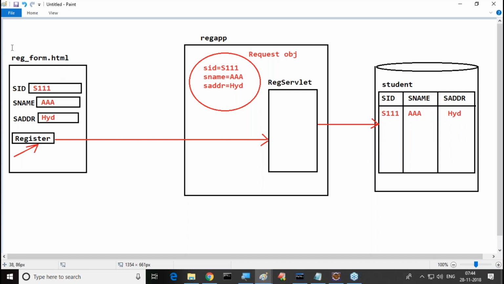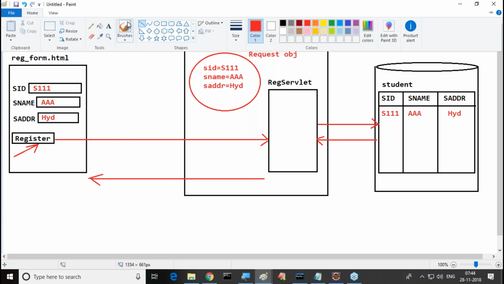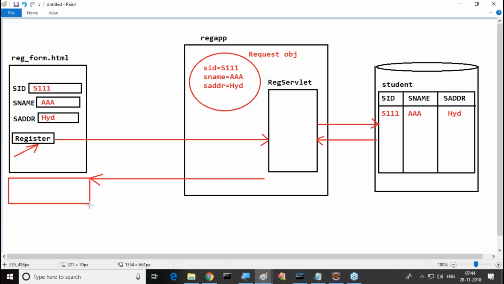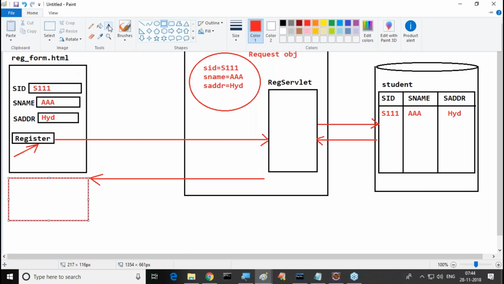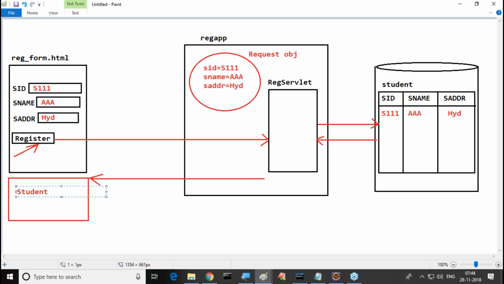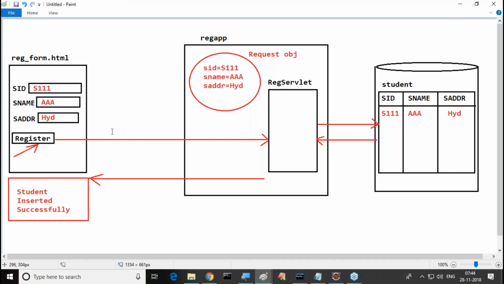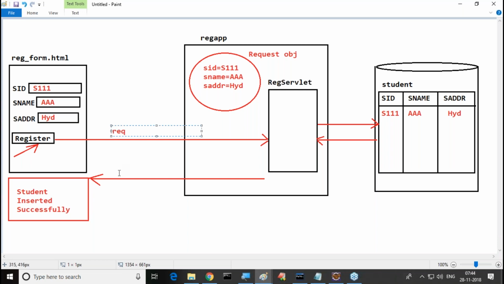That's fine. Then after that, the registration servlet is getting some acknowledgement, such as successfully saved. Next, it is able to give one type of response. What is that response it is giving there? Student inserted successfully. Like this, we prepared some response. Finally, here we are getting our response. This is about our application here. This is the request and this is the response we are getting. It's okay, fine.